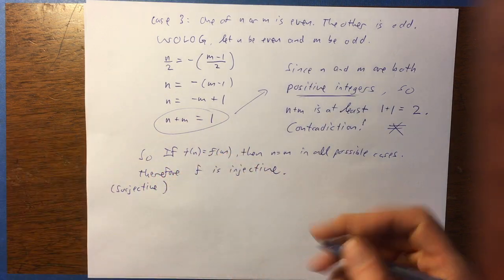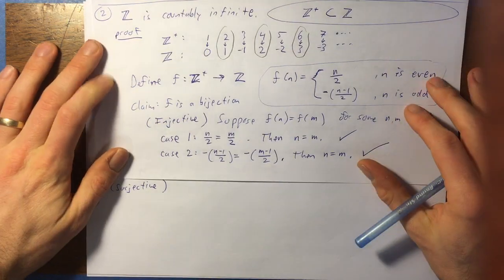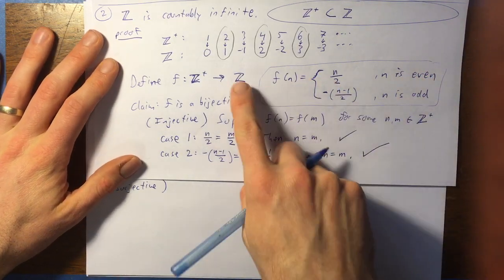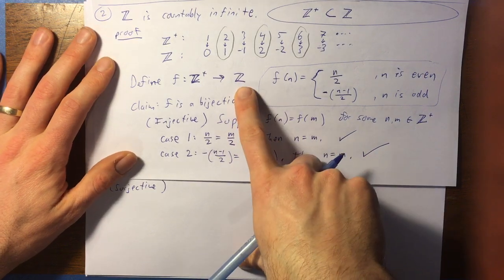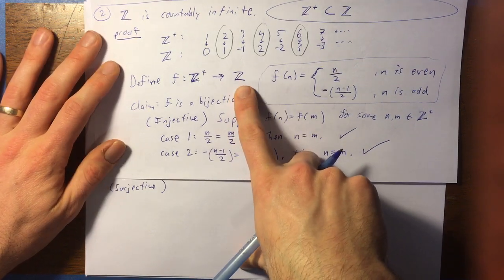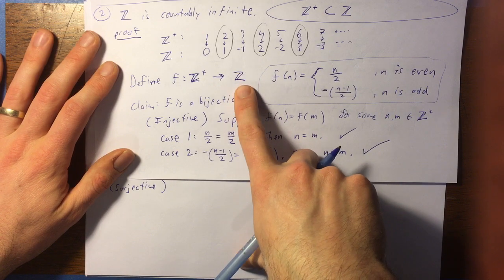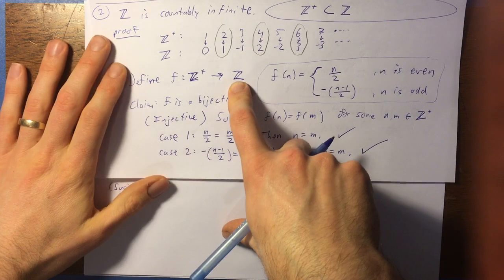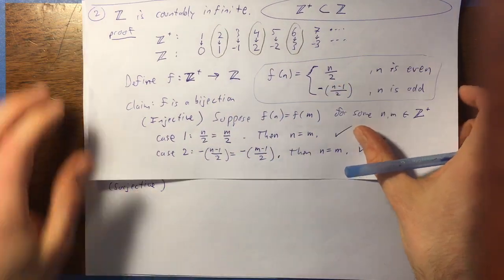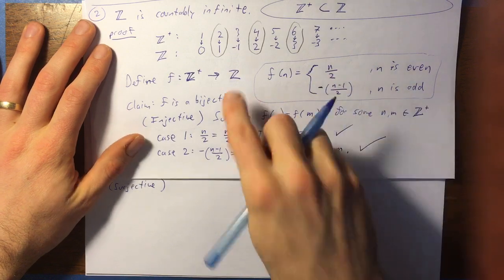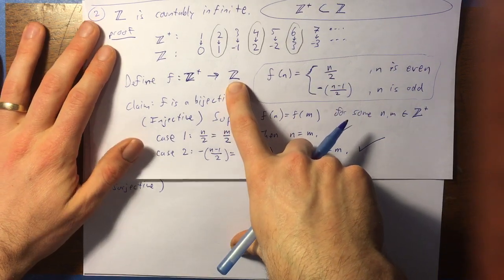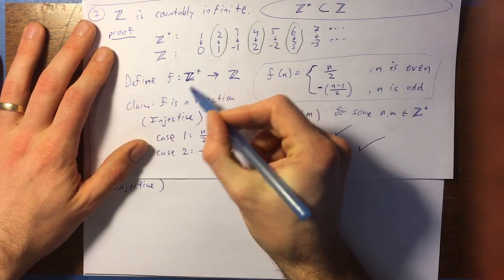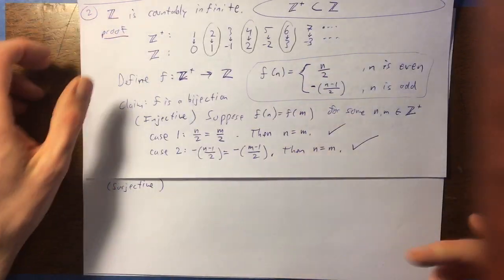Okay, so going back, I'm just going to bring the function back up here. All right, here's the function, remember? I want to prove that this is surjective. To prove it's surjective, what I need to do is show that for all elements in the codomain, which is the set of all integers, I can always map to anything in the set of integers, right? Well, let's see. I want to consider an arbitrary integer, and then I want to see if I can find a preimage. I want to see if I can find some positive integer that's guaranteed to map there.